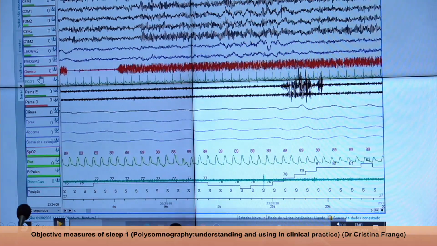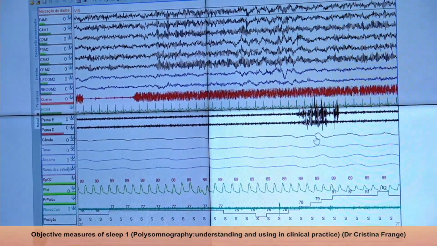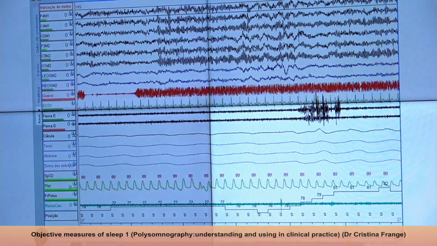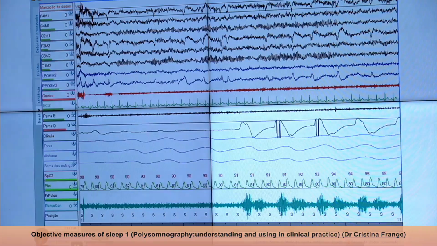Oh, see here, what's going on? We see chin is moving a lot. And I also have leg movements, both leg movements. But I had something here in the cannula. See how the brain waves change because of this movement. So I have here the saturation gone down to 89%. Yeah? But the position stays the same. So they, let me see if I can stop it here for you.